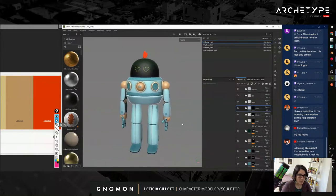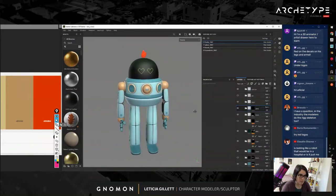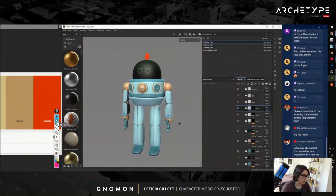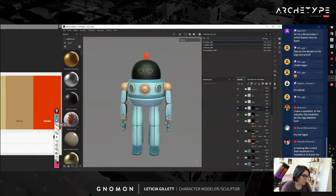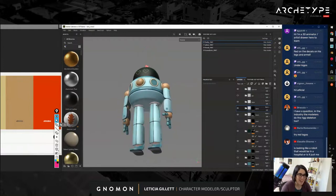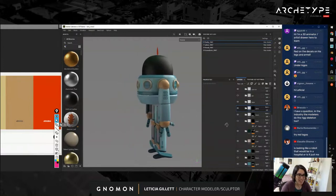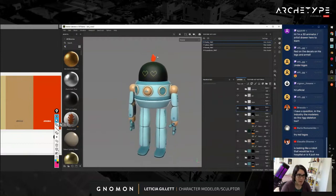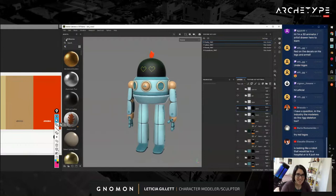And it's great. It has some export. It's a different color. It looks like a robot that would be in a hospital, or it's just me. Yeah, so he would be like doing something, or some fire on his head.